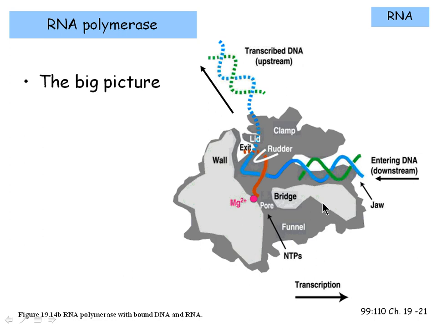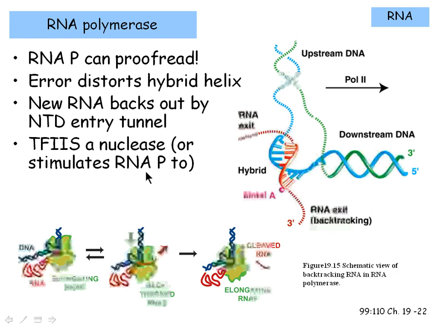This region of the polymerase acts like a funnel that allows nucleotide triphosphates to enter at that point. And the decision is made in there about whether or not it's complementary. As that transcript is made, it leaves the polymerase that way, and the DNA that's been transcribed reanneals to be a double helix again. But you can see that it's very much structured to make sure that there is a naked template available, but that it's naked for no longer than it has to be.